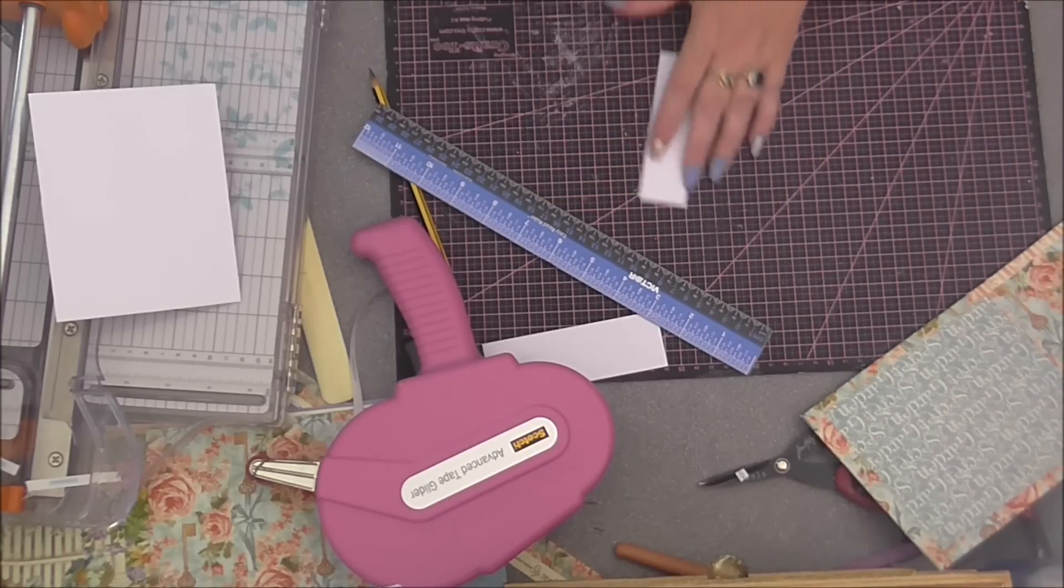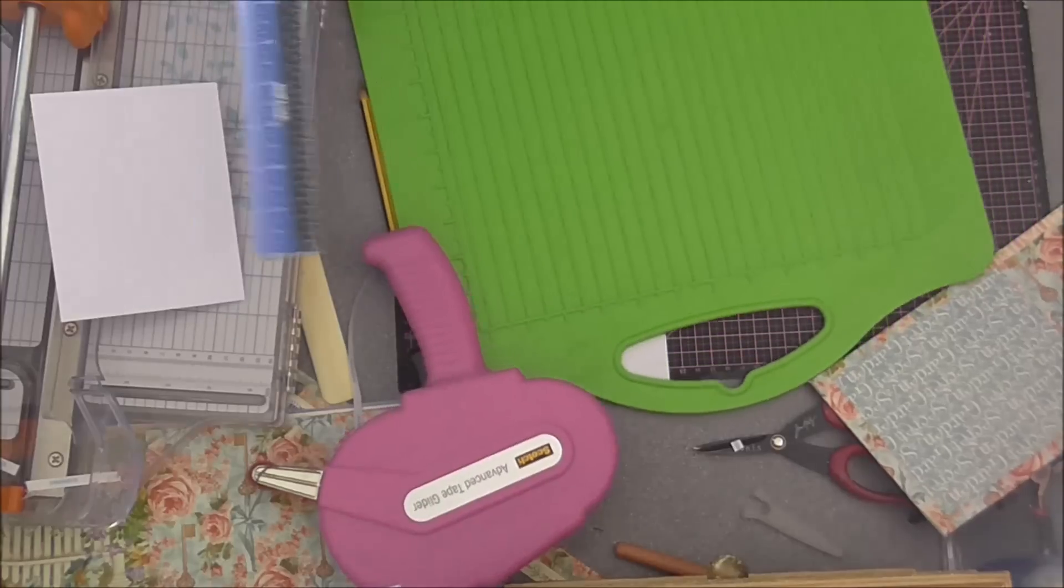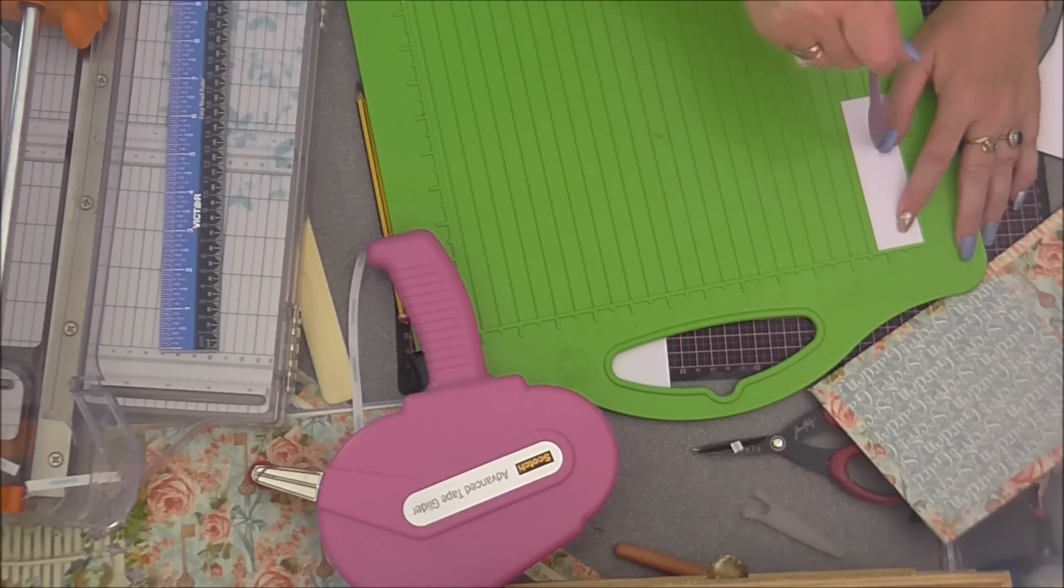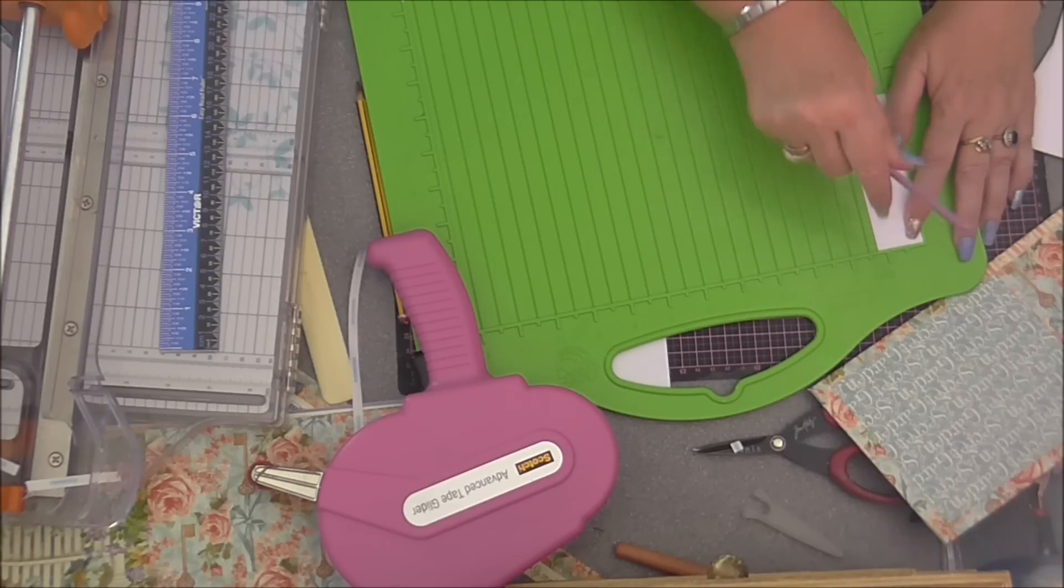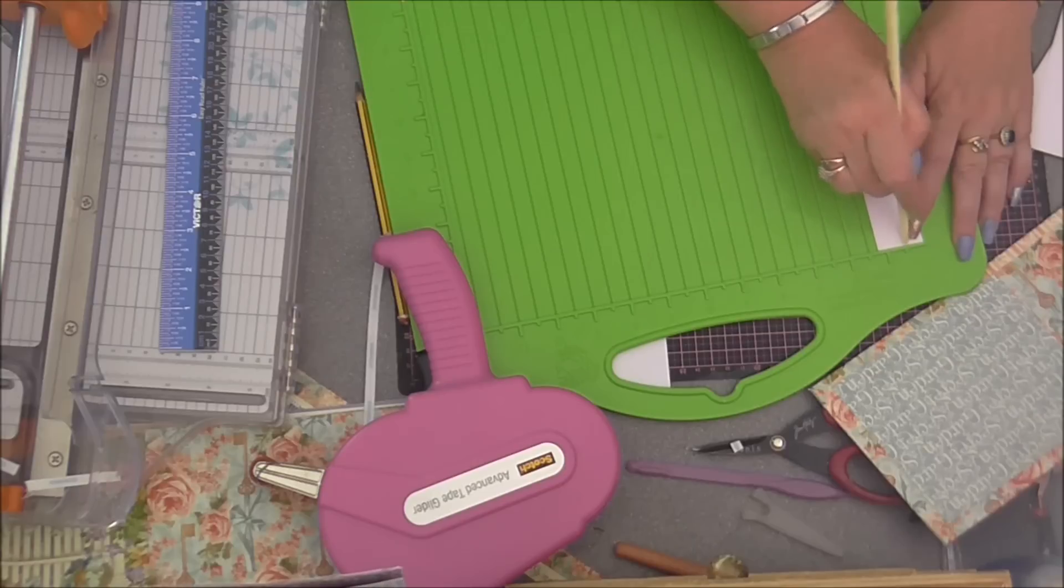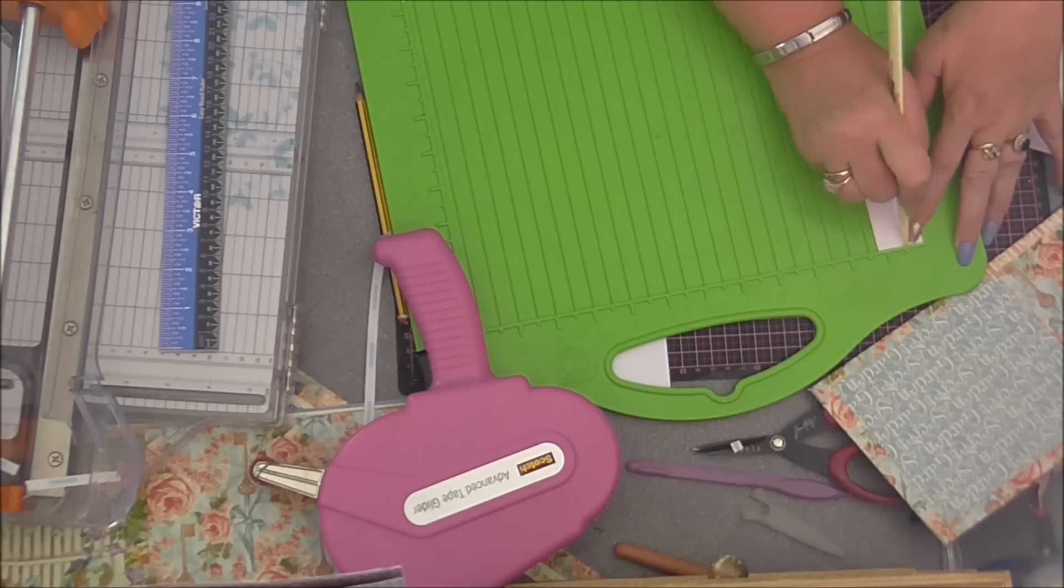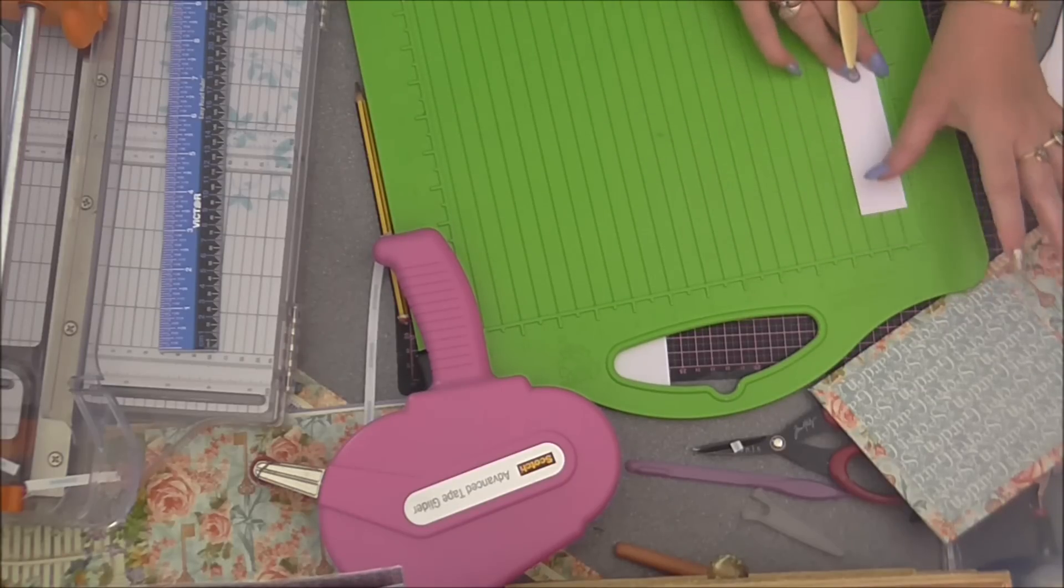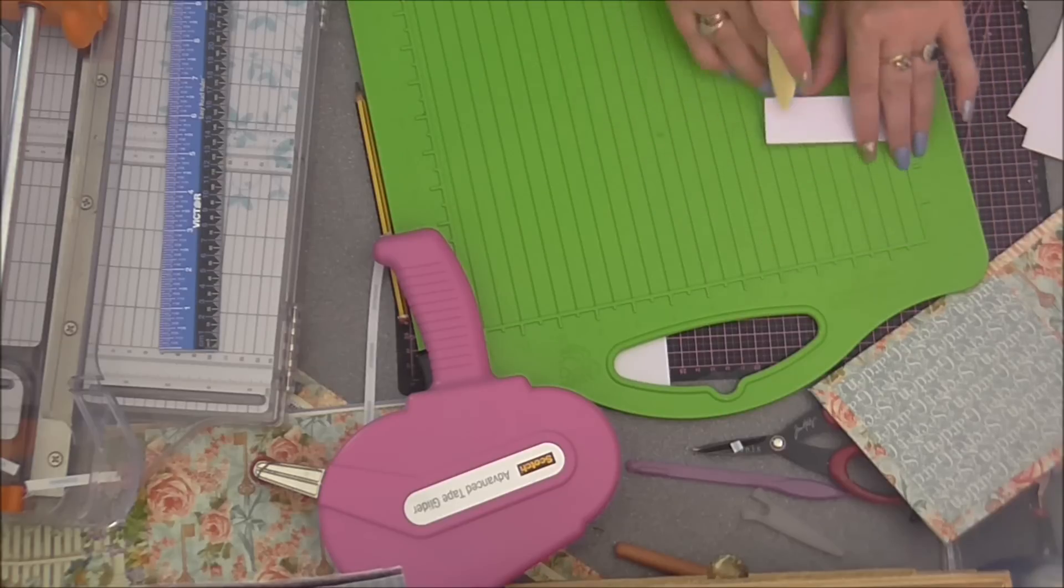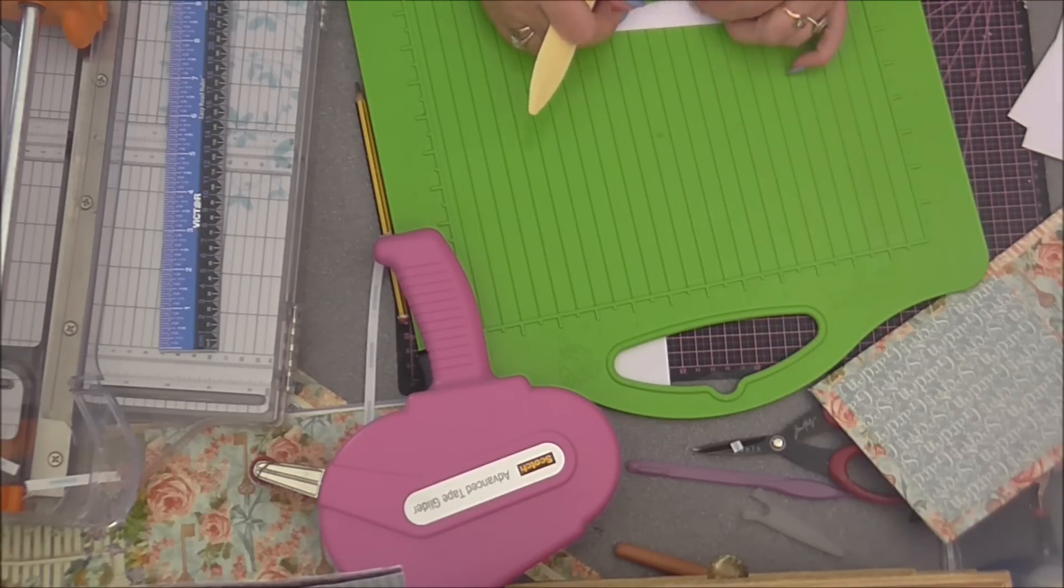I'm going to get my score board. I've got a score pile but it's all over the place. Now I'm going to score this. I want a quarter of an inch space in between each page, so I'm going to score this at half an inch. Then you must turn it round and then score it a half an inch again. This will give you your quarter of an inch gusset and then half an inch.